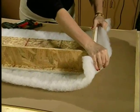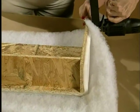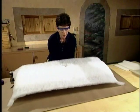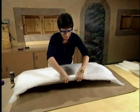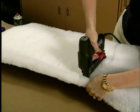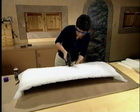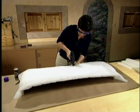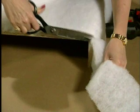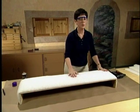And what we're going to do is staple once at each side. Now what we can do, flip it back over, and we're just going to follow the line of the cornice all the way along and continue to pull a little bit and staple. And staple the whole piece of Dacron in place. Once we're done stapling it in place, we'll take our scissors and trim away the extra. With our bonded polyester stapled in place and trimmed, we are now ready for fabric.